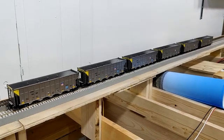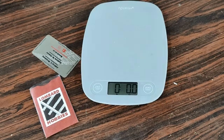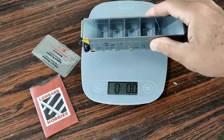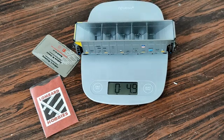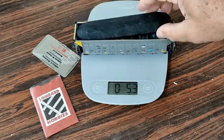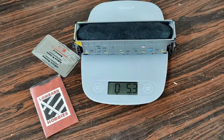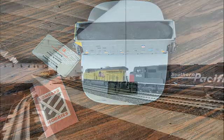So I got these for $47 with Lombard. So definitely, if you pick some of these up, that's the best price you're going to get. Now, these are 7 inches long, so NMRA standards would recommend 4.5 ounces for these, and they actually come out with the coal load over 5 ounces, without the coal load under 5, but in both cases it's a little bit above the recommended weight.